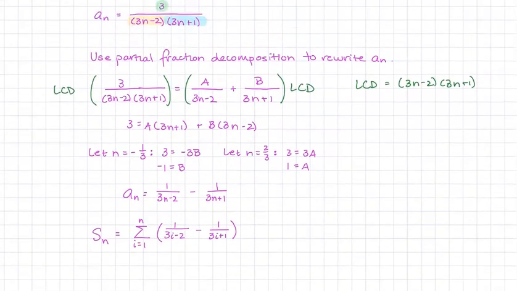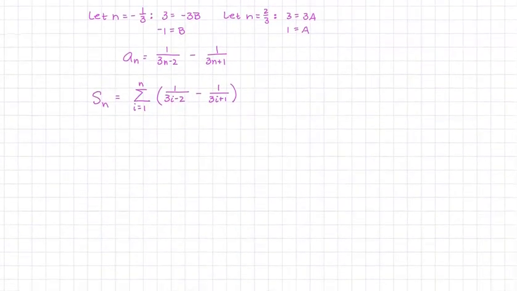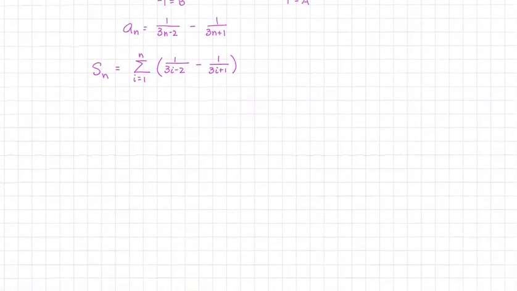So what I have, kind of looking back at all of this now, this series, each term can be written like this, but I've just decomposed it into this fraction. So now each one of these terms can also be written like this. So now I'm just taking the sum of those terms, but I'm going to take the first n terms. And let's see what we get. So now here's where the telescoping part's going to come in. I'm going to expand it by hand, first of all. So I'm going to let i equal 1 and plug it in. I'm going to let i equal 2 and plug it in. I'm going to let i equal 3 and plug it in. i equal 4.